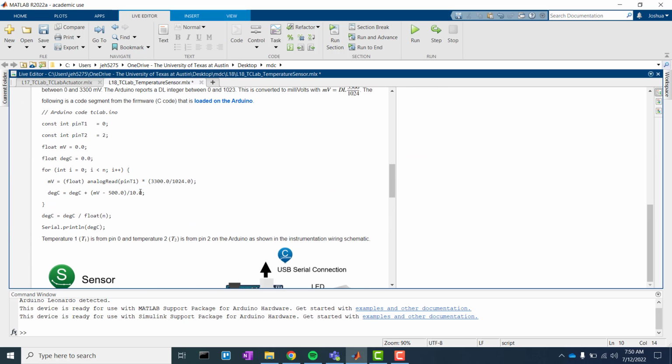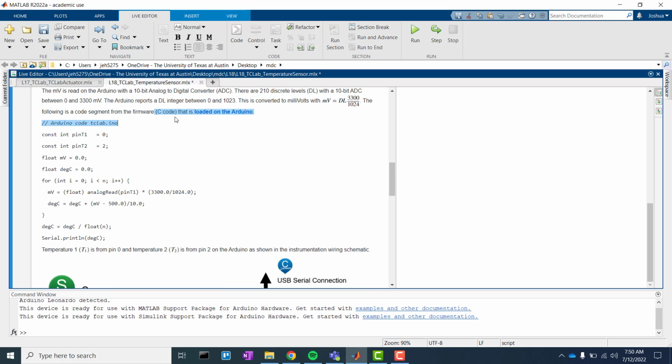Finally, I just wanted to touch on this code example that we have here. This is in C, as it mentions right here. But you can read it just fine, actually. You'll notice we have two constants. So we're remembering which pin it is, which is an integer. And if you look at the board, if you slightly pull it apart, you'll see there's those pins that help the Arduino board communicate with the temperature control lab board. We have a float that we initialize for storing the millivolts, and a float we initialize for storing degC.